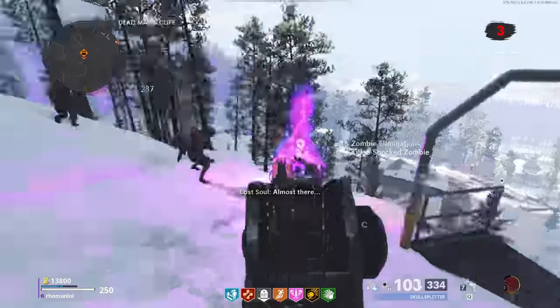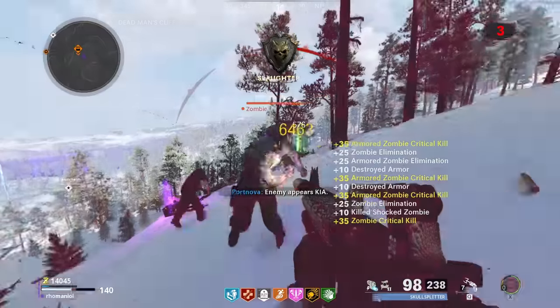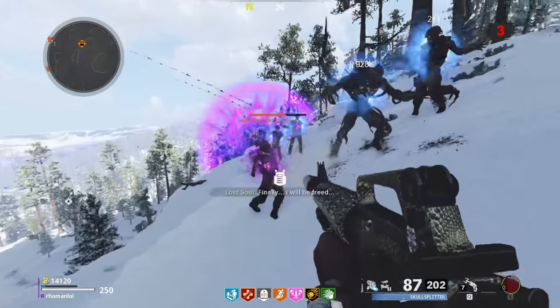Oh, can we kill it? Nope. Right, that's that one gone. Where's the other one? Oh, it's down there. Jesus. A frenzied guard would be really helpful right now. Right, it's gone. Nice one. That's a mimic? What the fuck?